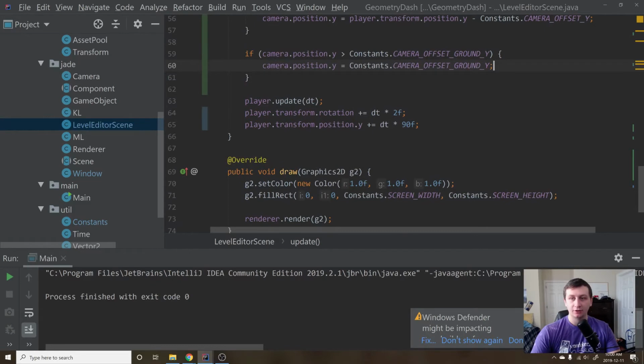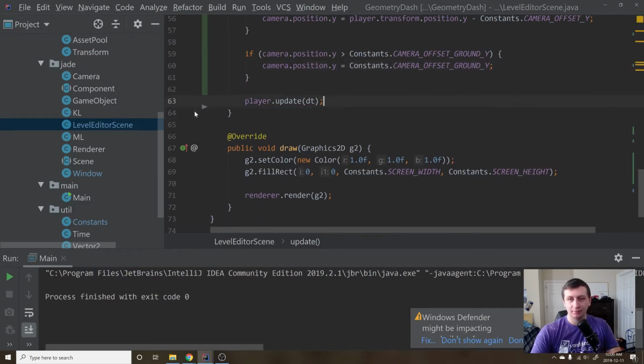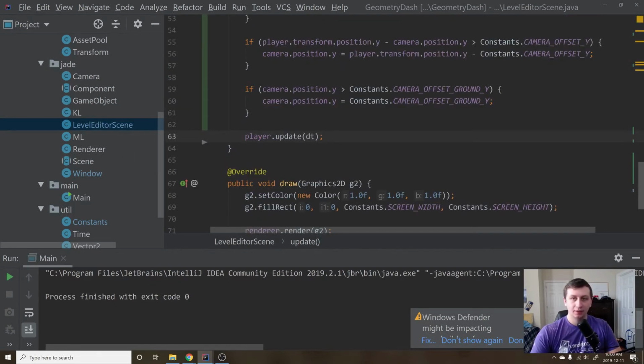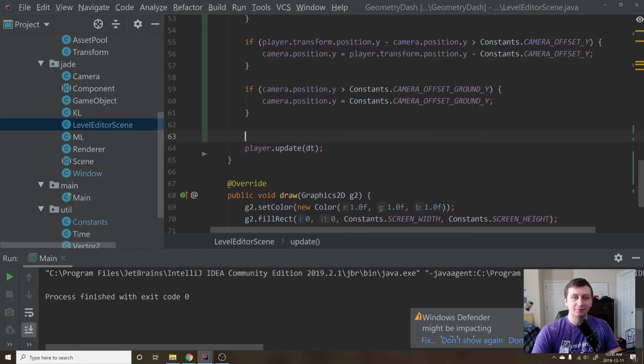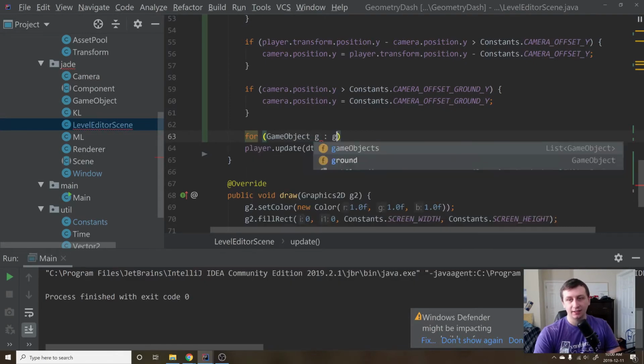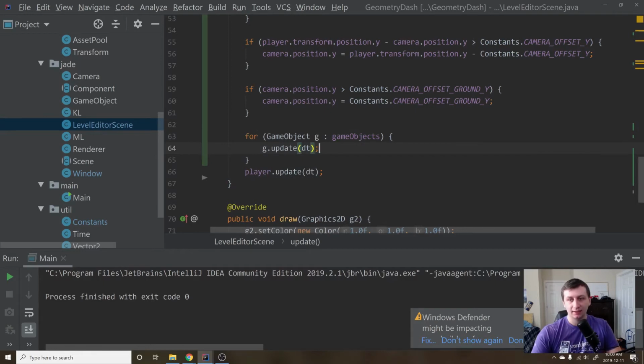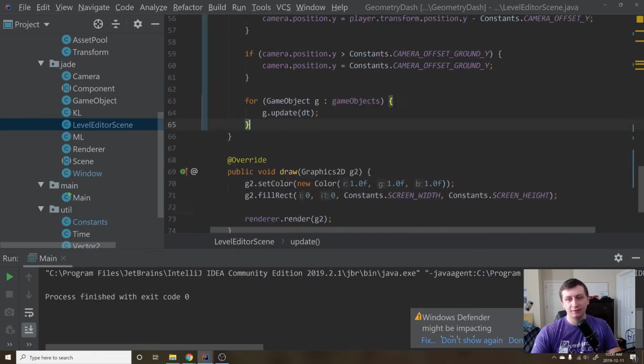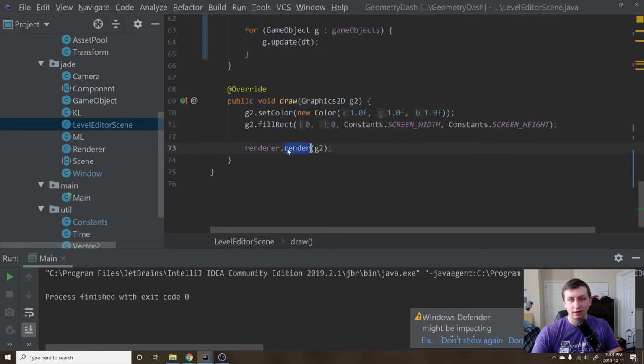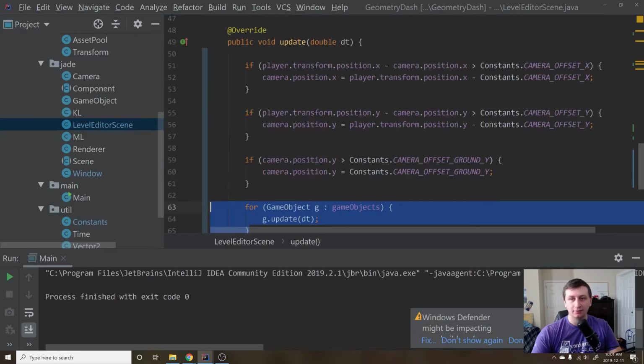So now let's change a little thing real quick too. Instead of doing player.update, let's go for GameObject g in our gameObjects. We'll say g.update(dt), and then take that out. Just like we have this renderer drawing it, we'll just update every single game object.